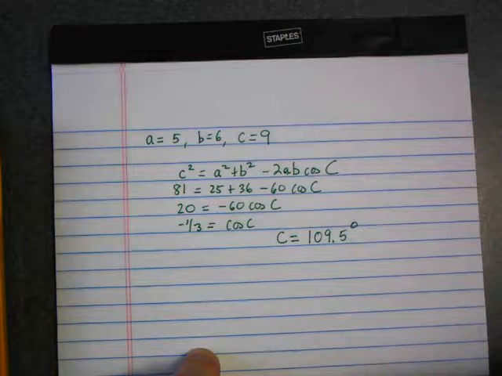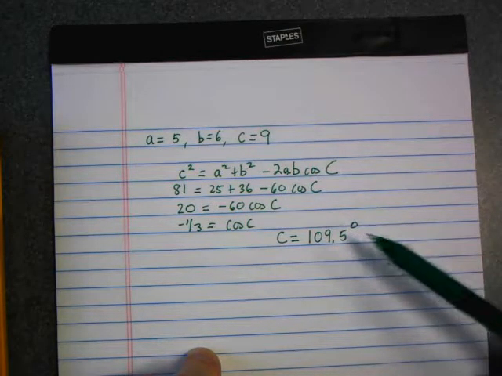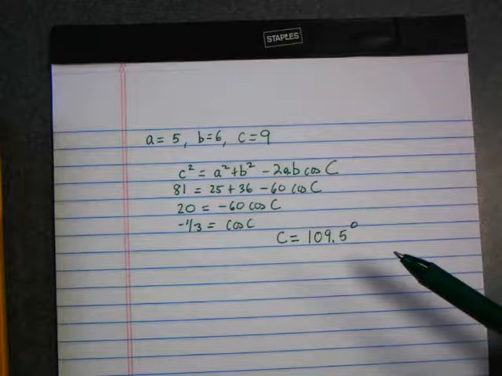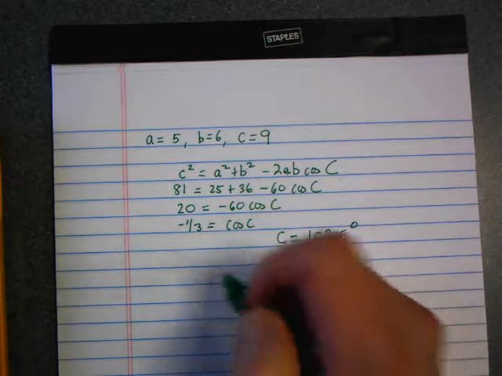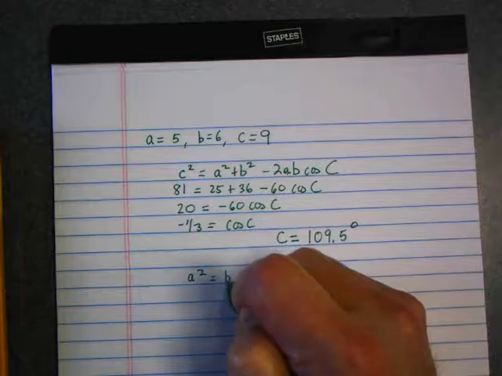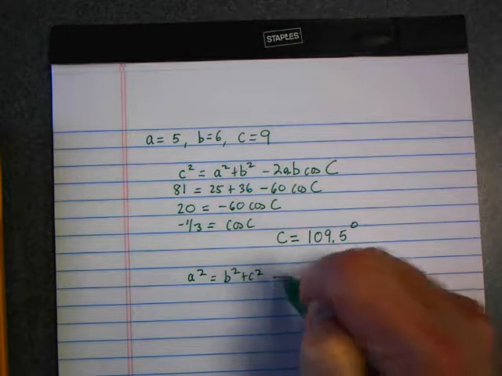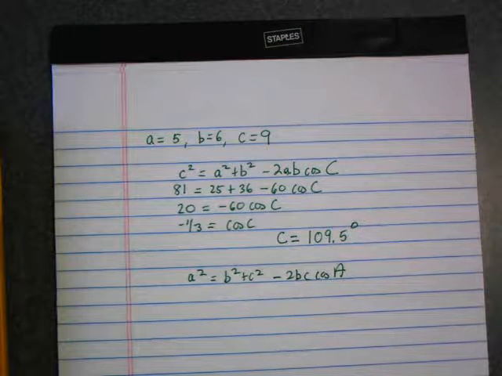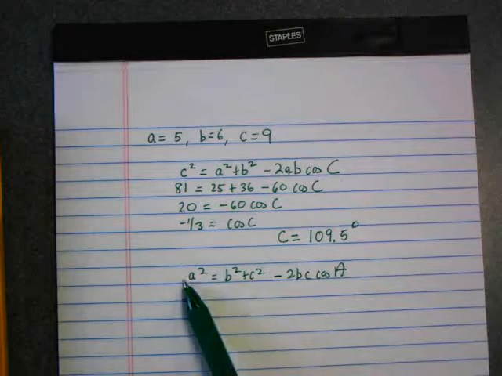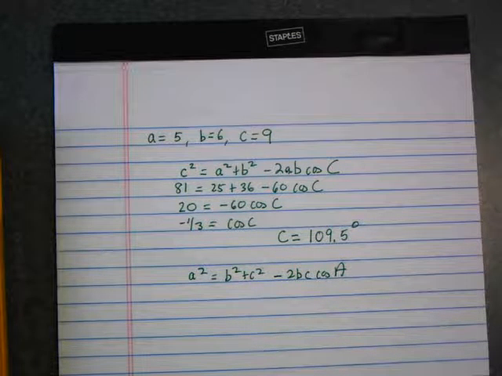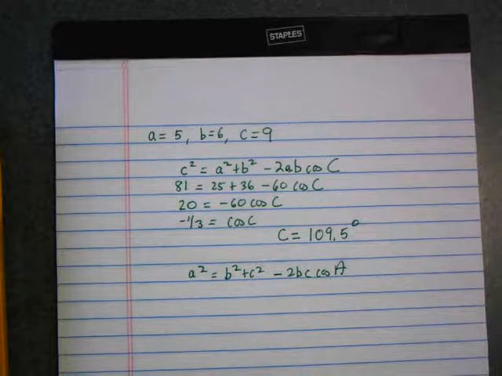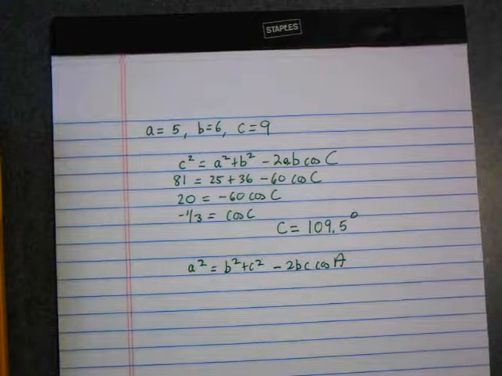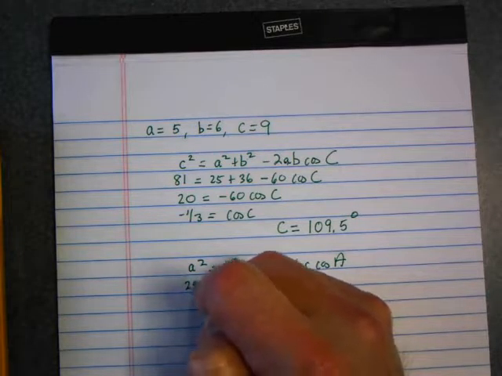I would prefer on this problem to use the law of cosines again because this is a number we figured out. So while the law of sines is probably a little bit easier, personally I would do a squared equals b squared plus c squared minus 2bc cosine A. I would actually use the law of cosines twice. Just because, again, I can use little a, little b, little c. Those were all given numbers. I don't have to use something I figured out. That's my opinion. We should avoid using stuff we figured out whenever we can. All right, so it's not terribly hard is the good news.